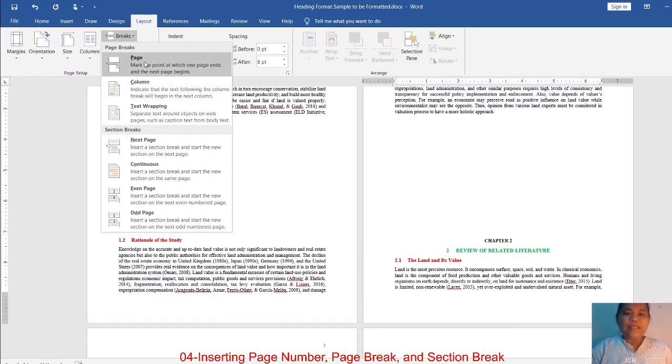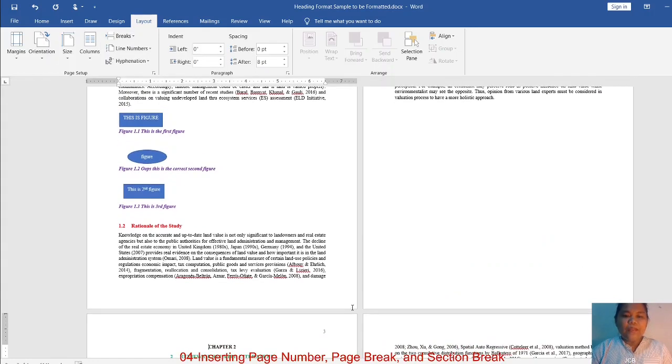We will discuss later what a section break is. Choosing Page Break means you are telling the computer that that line should be on the first line of the page. Click on that, and there you go.